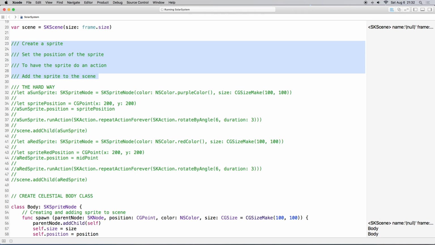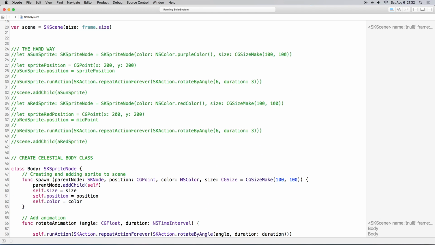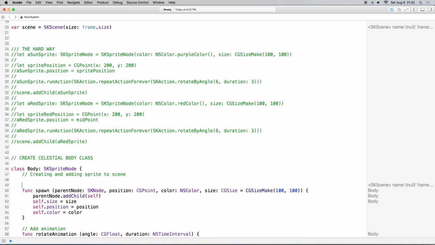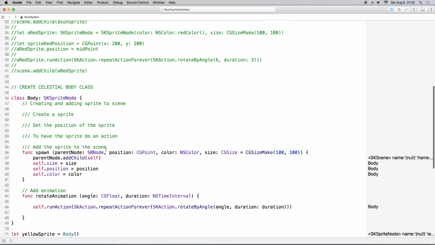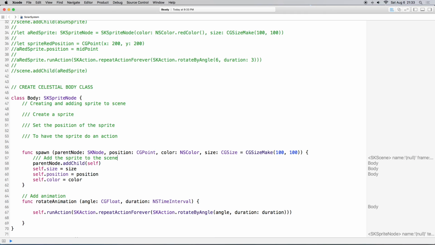And I'm actually going to copy this. I'm going to delete it, but I'm going to bring it down here so that we can reorganize our info. So I'll copy that so I can see all the things that we are doing.